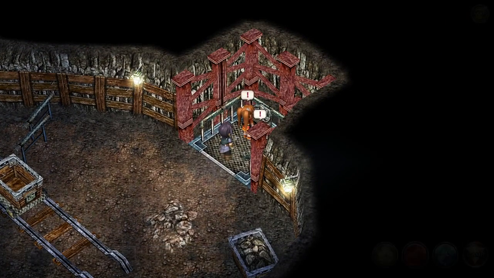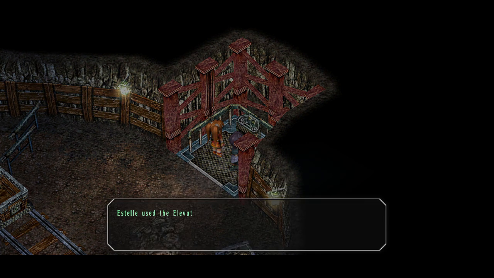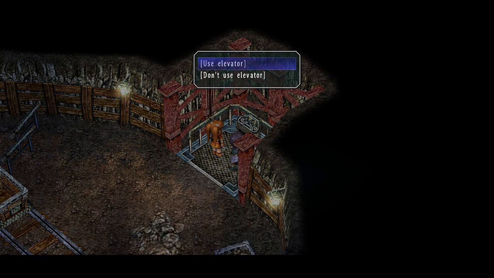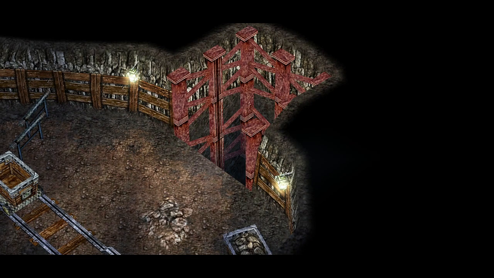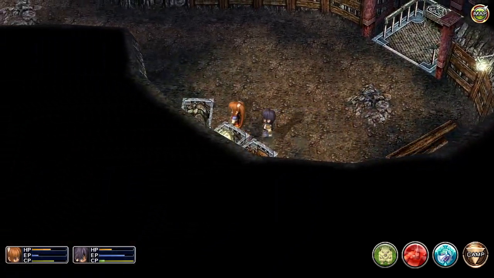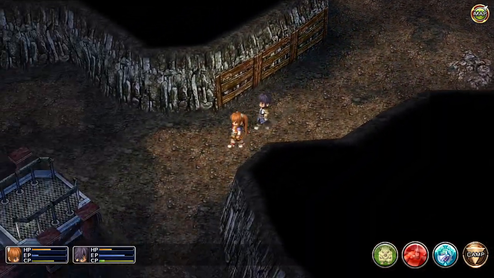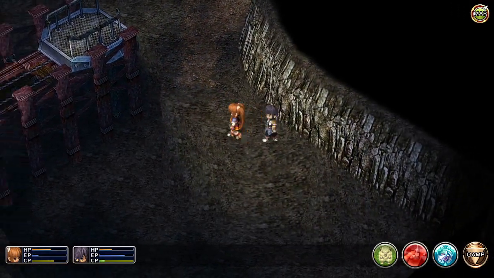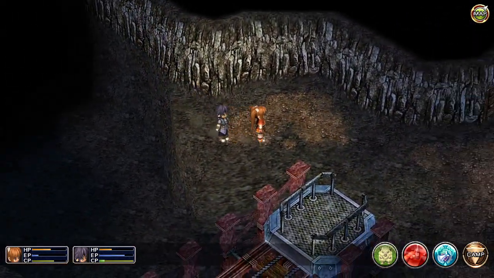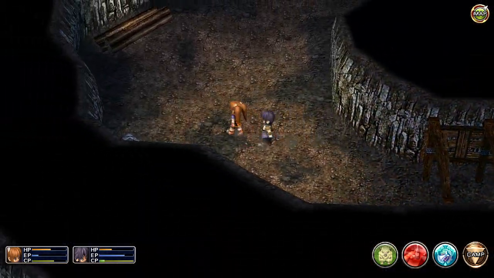Alright, now let's see if we can get the elevator to work. Estelle, try using that key we just borrowed. We should be able to get the elevator working this time. It looks like we can use the elevator now. How about we head down into the lower tunnels? Alright, use elevator. And I'm hoping there's just one level and we don't have to do multiple floors, but to be honest, I have no idea. Alright, so here we go. Some kind of figuring our way around here. Task.